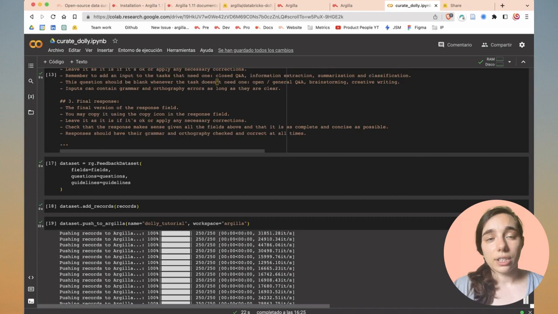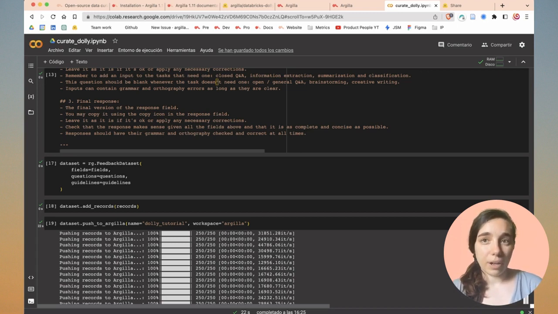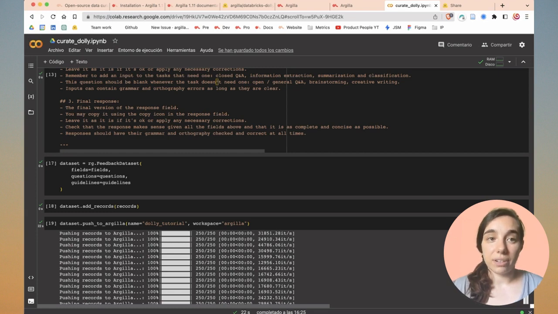Okay, so now our annotation is over and you have a curated demonstration dataset ready to fine-tune your LLM. In the docs, you will find guides on how to fine-tune an LLM with your data from Argilla, and also an extended tutorial where we explain how you can do some analysis on the feedback you just collected in this annotation task and how to do some post-processing on the data if needed. But before we go, I want to show you as an optional step how to publish your dataset so that the open source community can benefit from it.